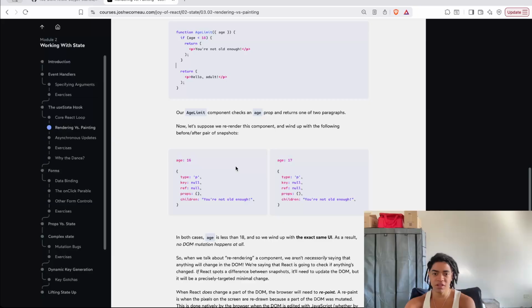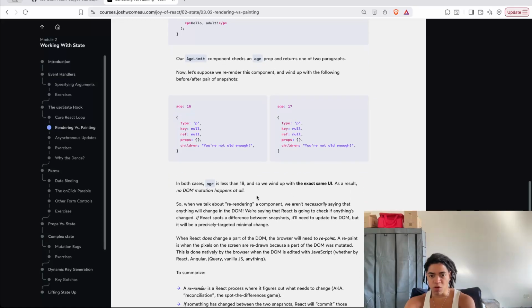In both cases it's less than 18, so we end up with the exact same UI. As a result, no DOM mutations happen at all. So when we talk about re-rendering a component, we aren't necessarily saying that anything will change in the DOM. We are saying that React is going to check if anything changed.